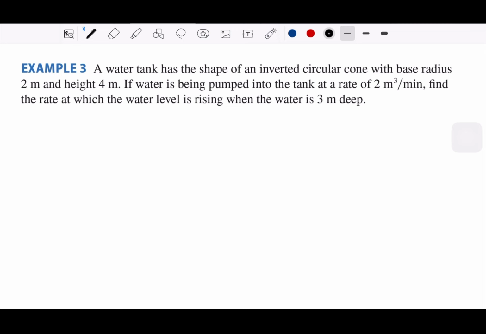So maybe before we think what this is, draw all the possibilities. Draw the tank, and then maybe some illustration of water going inside. And you see that it has some rate, it has some height for the circular cone, base radius, we have also the 2 meters. And then the water fills up the tank to this height, this 3 meters. Okay, so let's draw all that stuff.